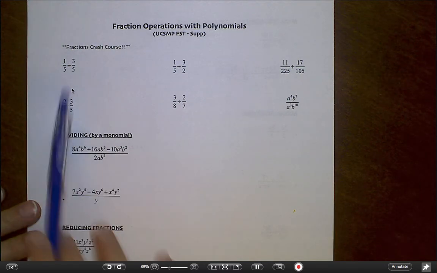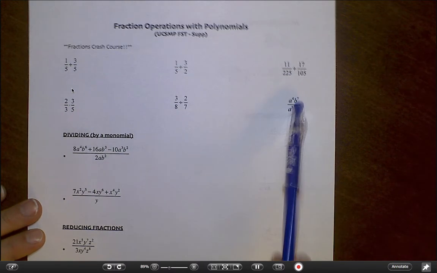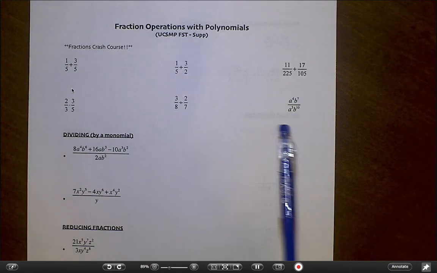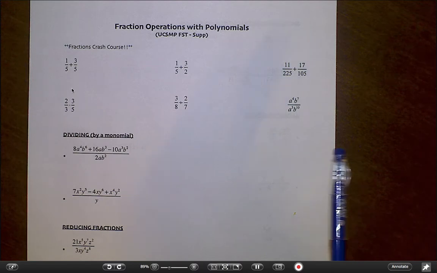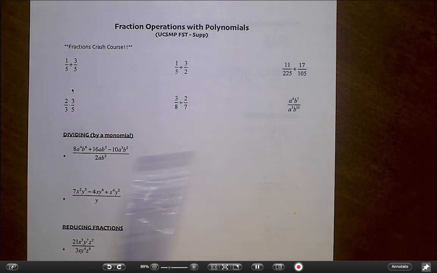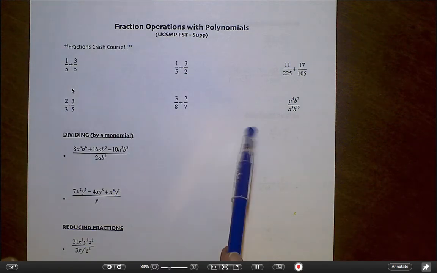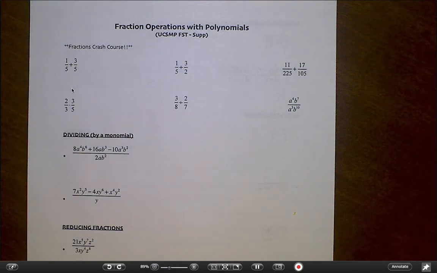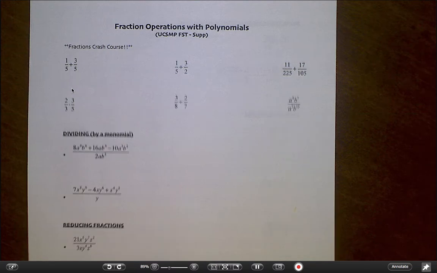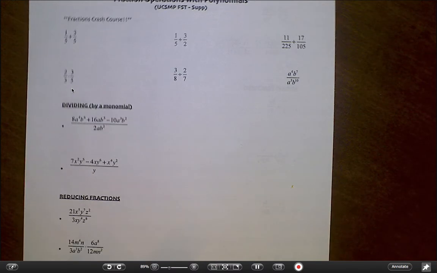I've put together these examples here just to remind you about some basic things about fractions. I think instead of working through all of those together at the beginning, I'm just going to dive into the examples, and then when we hit something where I want to make a point using some basic fractions, we'll come back to these. Okay, so I'm going to start right away with dividing by a monomial.